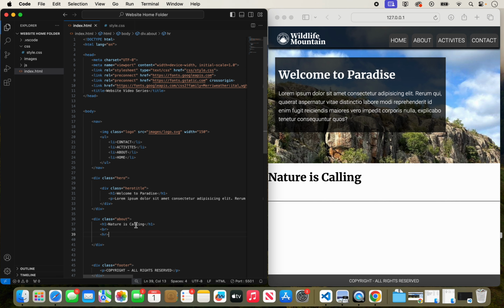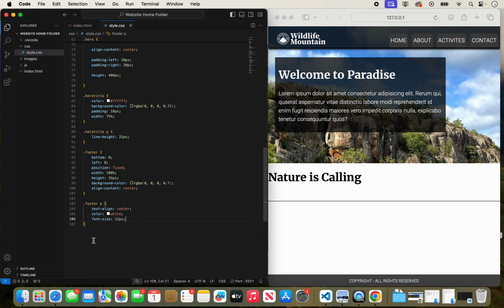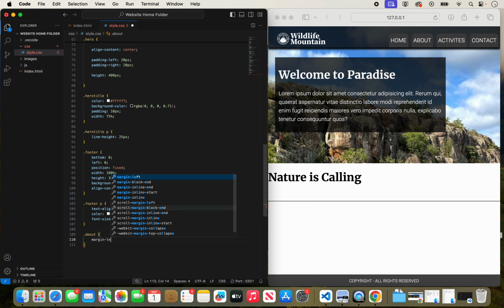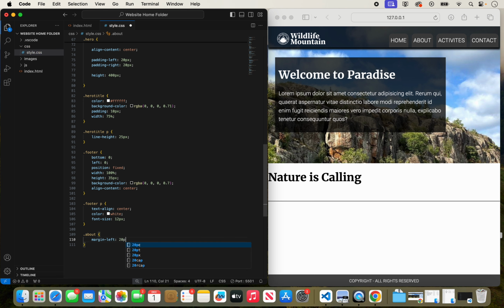And we're going to stylize this div. Now we're going to make it look pretty. Let's go to our style CSS and affect the about class. We don't need to change the position because right now it's static, and that's the way it should be. It's right under that picture. Let's adjust its margins though. Let's go margin left 20 pixels, because I think that's what we had set higher up, and margin right, let's set that to 20 pixels as well.